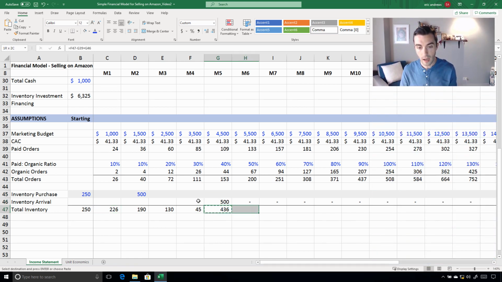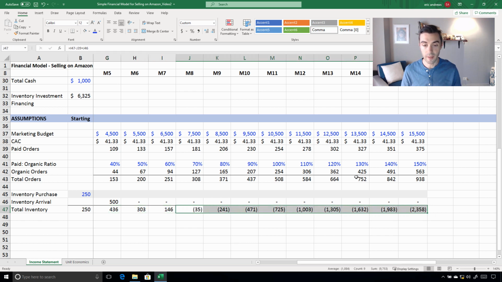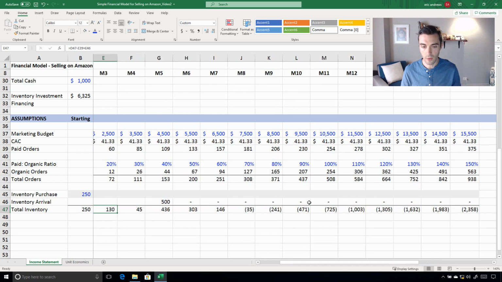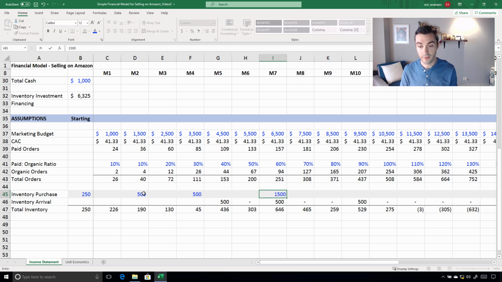So I'm going to copy this formula, and I'll show you how this can help us to kind of anticipate our inventory. So these negative numbers mean we're out. We can't go negative. So what you're trying to do is never let your total inventory go negative. So if we're here, we see, wow, just 2 months later, we're basically out again. So let's say we buy another 500, right? Okay, 500. And then let's say here, we need to buy another 1,500.